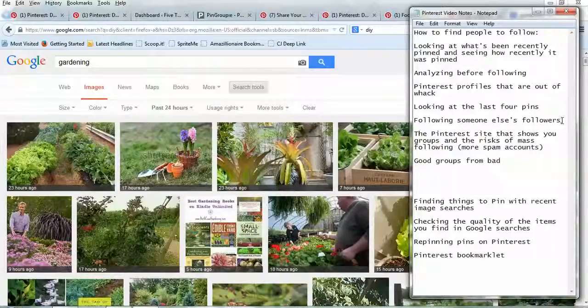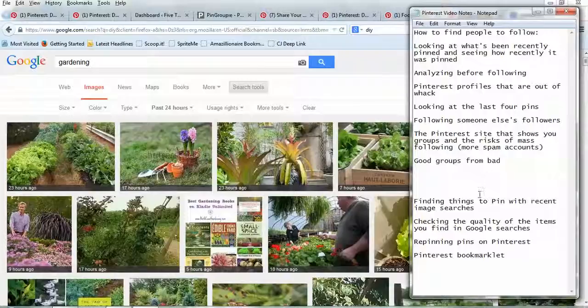Always look for opportunities to pick from a profile someone else has already built. Look at their most recent followers. People who are most recently active, follow them. While you can do 300 followers a day on Pinterest, I try to keep it around 250 in case people follow me back or follow me and I want to follow them back. I have some room to work with each day. How to tell good groups from bad. You saw that one profile was just filled with spam Pinterest members.